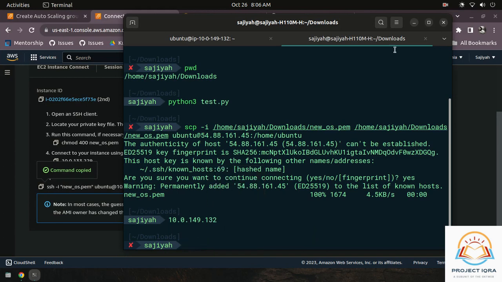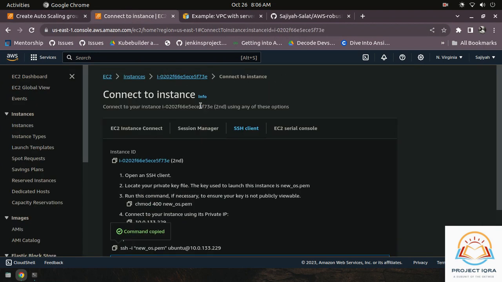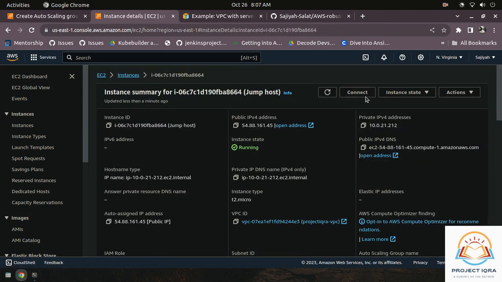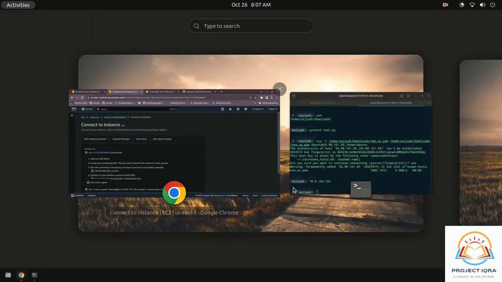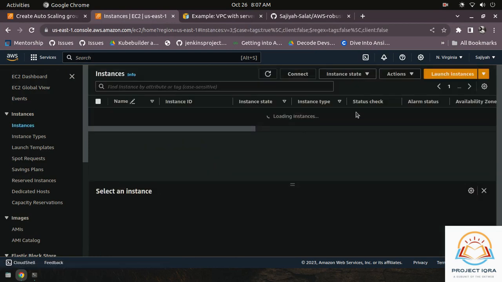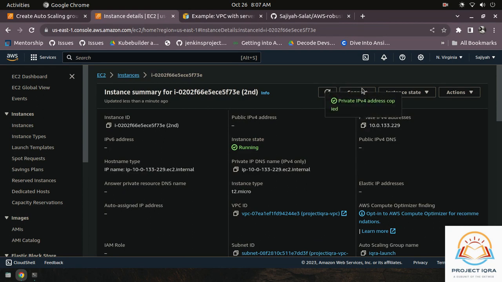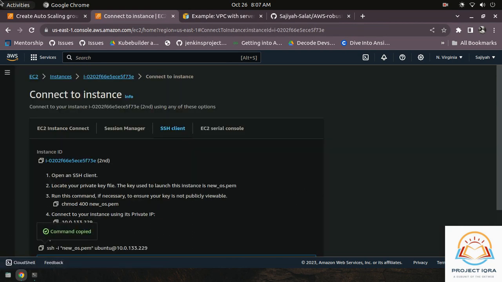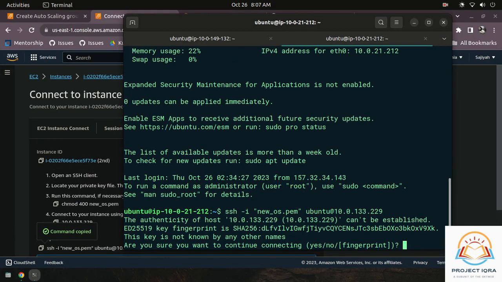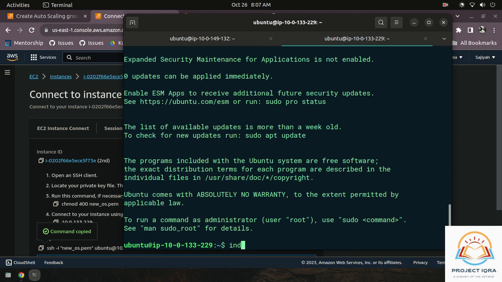First we need to SSH to our jump host for the second instance as well. In the first step, I have my first application deployed. In the second step, I am configuring the jump host again, and then I will switch to my second instance for deploying my application on the second instance. I hope this is clear, right? So we are doing that only. Provide yes here. Okay. Now we are on our instance. Not on our jump host, sorry, we are on our second instance, right? We will again copy the same file.